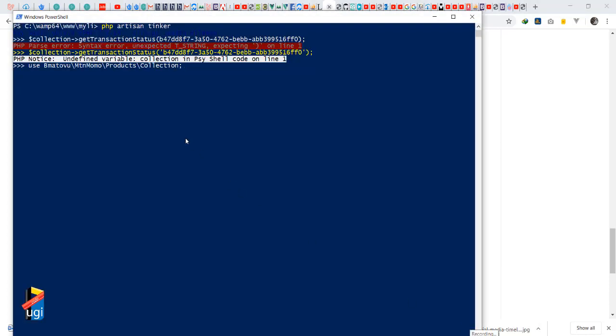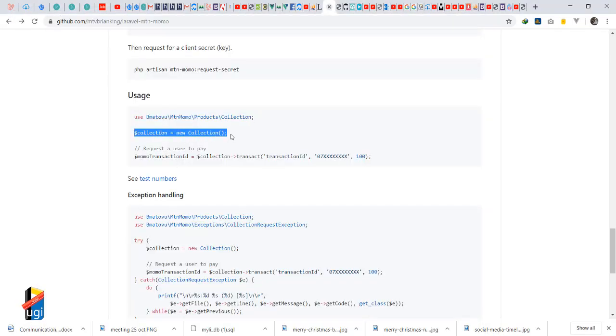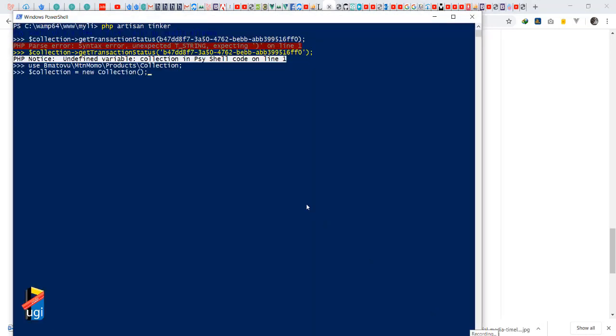Use the collection and then make an instance of the collection, and then run that.